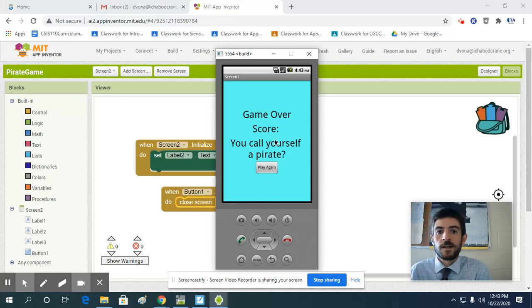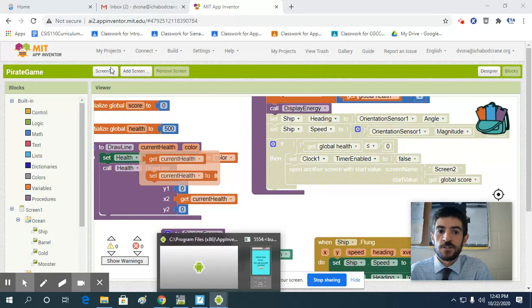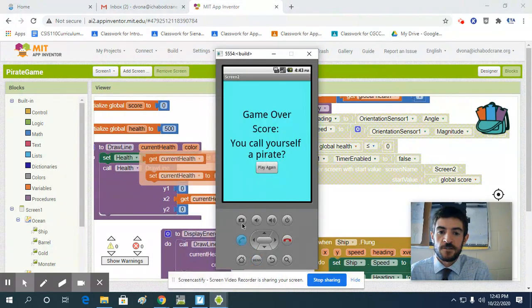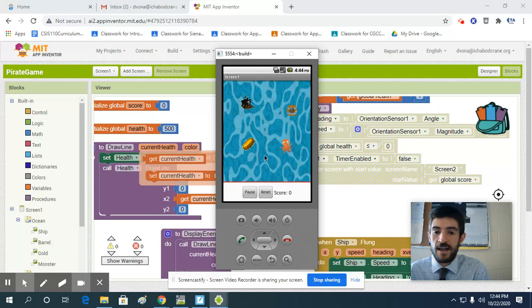So it will work if the user is using your app because they have to have screen 1 open, and they can only get to screen 2 from screen 1. You as the programmer can override that, and then it makes it look like things aren't working, but in fact, they are working. It's just if you start manually switching back and forth between these two screens, it can cause you to think things are not working when in fact they are. As long as you progress from screen 1 to screen 2 through the program, it'll work as intended.